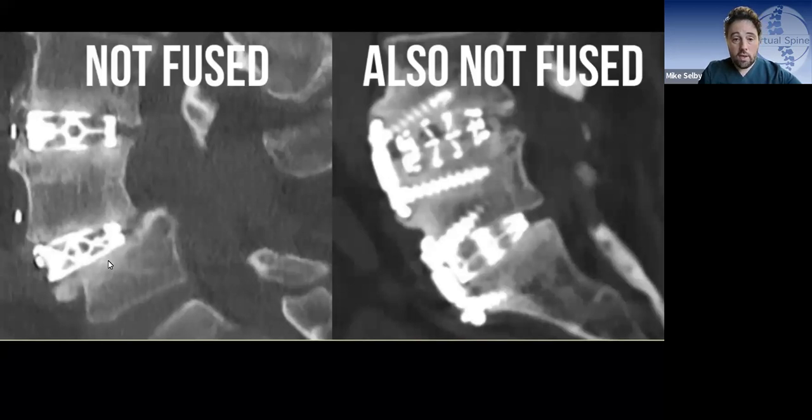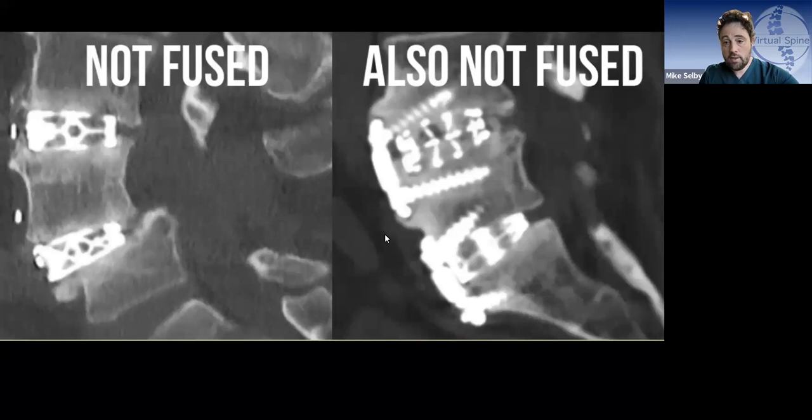This patient has had a prior laminectomy and a standalone construct, and some of this is not that surprising, but that is pretty obvious. And I think most of us would pick that up as a non-union. This case on the right of screen is a little bit harder, and I can tell you this patient is not fused after 5 years. So I did this surgery 5 years ago. It was a 2-level ALIF for a patient that had 4 prior posterior decompressions, a combination of L4-5 and L5-S1 with recurrent disc herniation. And after this ALIF surgery, they felt 80 to 90% improvement in their symptoms overall.